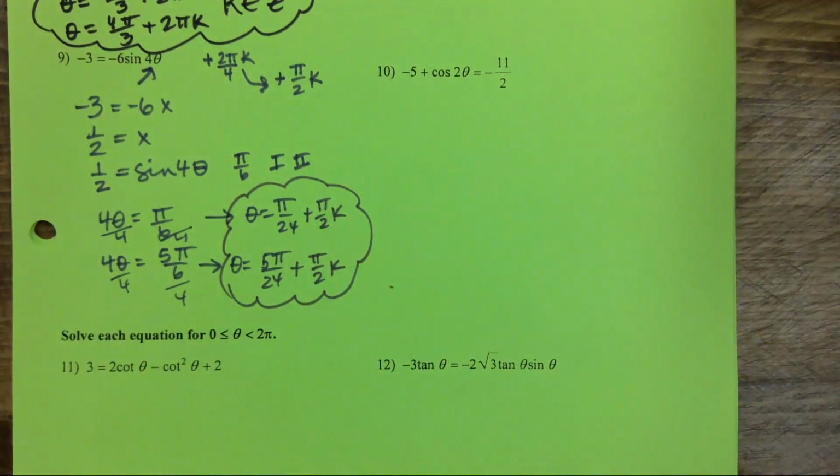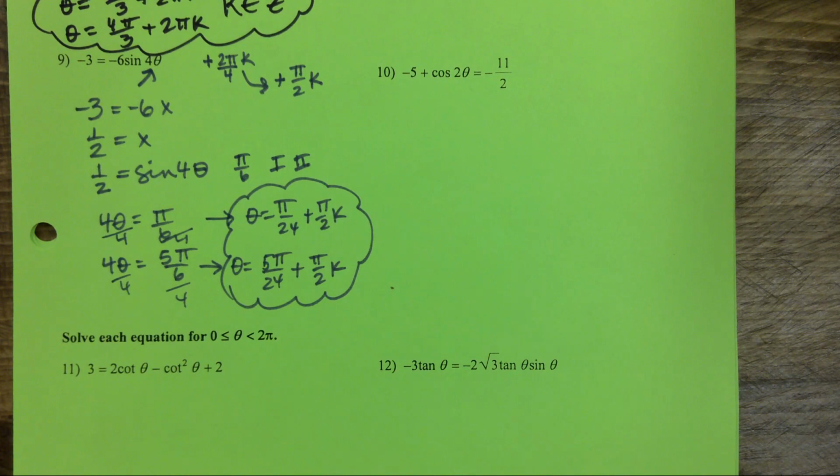So having that number in front of the angle changes things in 2 spots. It changes what we add to the end, and it changes the actual family that we're looking at. So I have to get theta alone, so I have to address it up here with the period part of it. I have to address it down here with the theta part of it. We'll do one more of those. And then, like I said, I'm going to stop and let you guys get ready for your quiz.